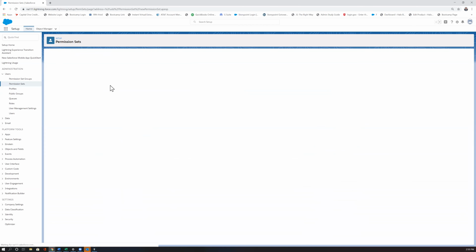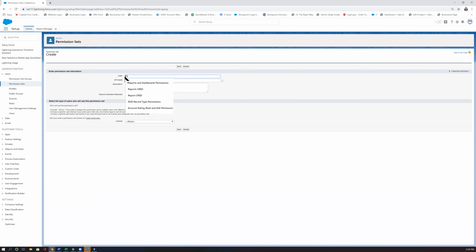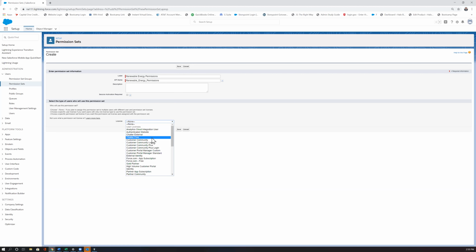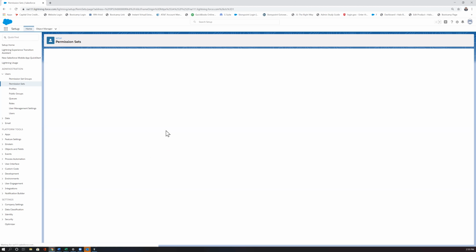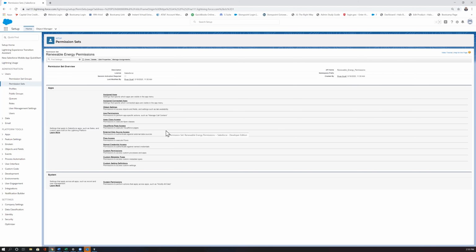See what I mean? Where would we assign it? Where do we assign permission sets? You assign it to the user. Yeah, we would find the record type and assign it to the user.